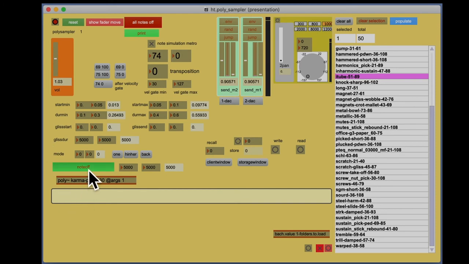I will now generate a longer note, so let's say something between 5 and 10 seconds, and then each note can either gliss down for a certain amount or gliss up for a certain amount, and the glissando can also be between 5 and 10 seconds.